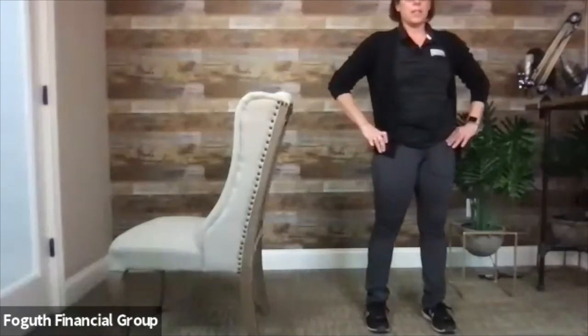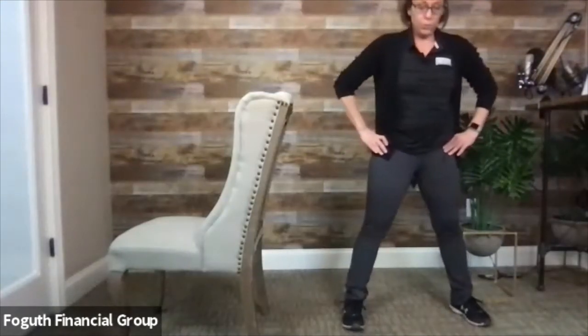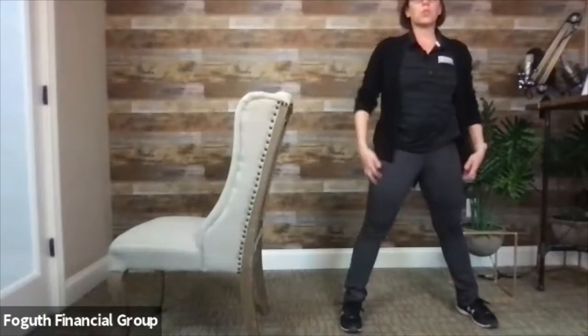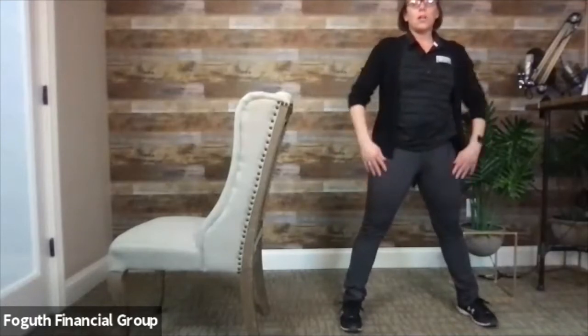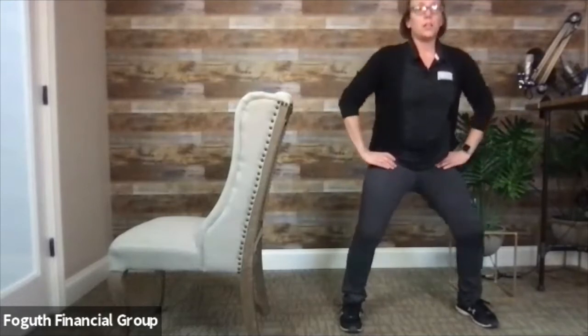And back to center. Take your feet a little bit farther than shoulder width apart. We're going to do some squatting down now. So we're going to have one hand on our chair if you'd like, bending down and straightening. Don't lock out those knees, but straighten your legs. So keep that small, tiny bend in them.